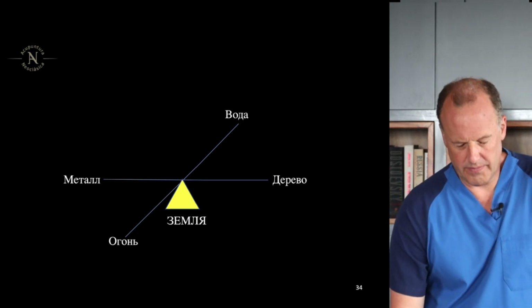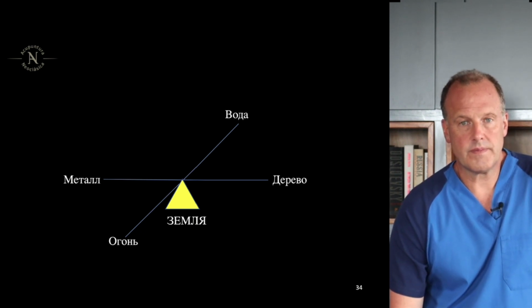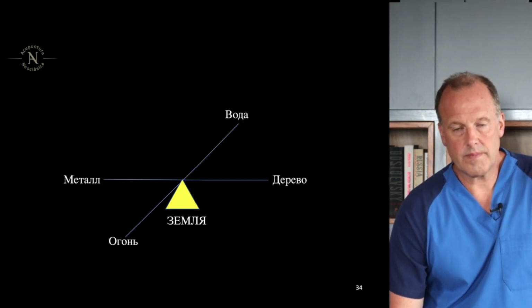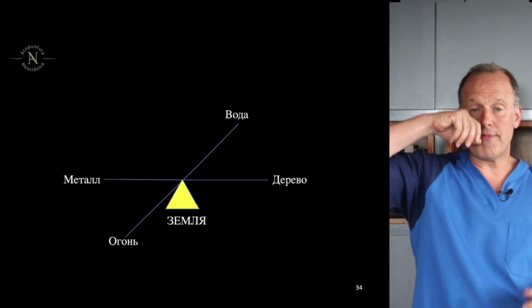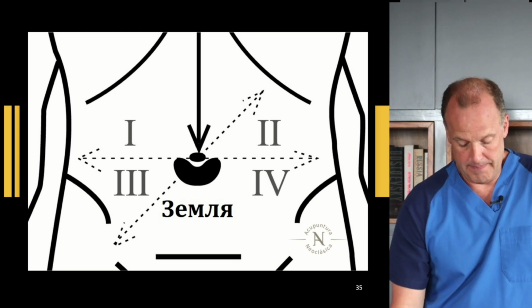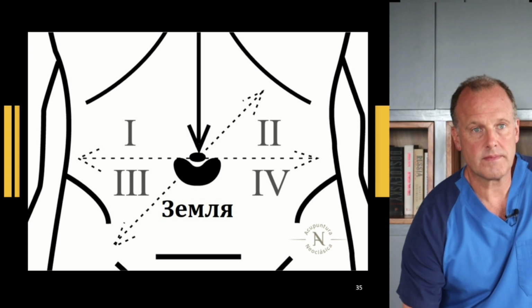То здесь мы видим 4 координаты и 2 оси, обе из которых балансирует Земля. То есть это ростки и это желтая женщина, которую балансирует огонь и воду, металл и дерево. Now the problem is here we have 2 axes, metal and wood, water and fire, but Earth has no pair. What happens when we diagnose Earth? Что мы с вами видим? Что у нас есть 2 оси. Металл и дерево, огонь и вода. Получается, что у Земли нет пары. Что же делать с Землей?